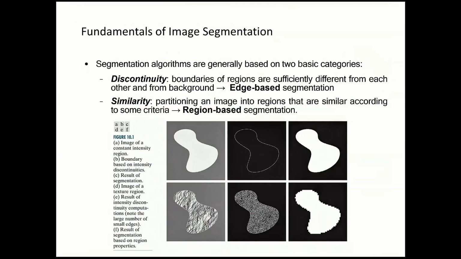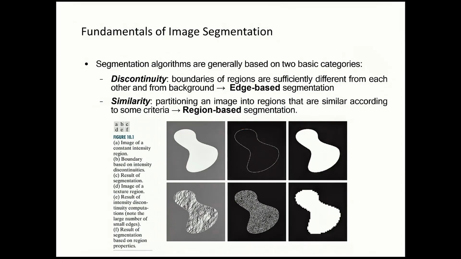Segmentation in general can be done in two ways. One is edge-based detection, where I'm just trying to find the edges in the image. If I locate the edges, like here, what I did was I just found the edges. So if I somehow locate the edges, I can segment this object from the image. So this is the edges. I detect edges, and after that, I separate this object.